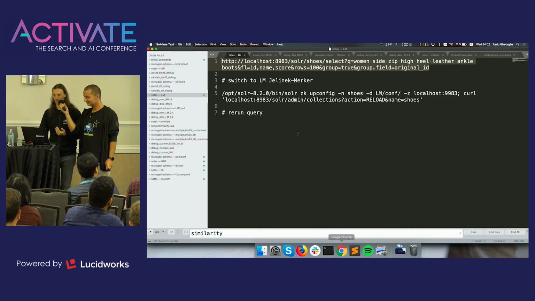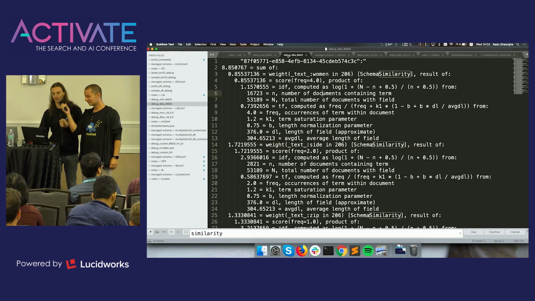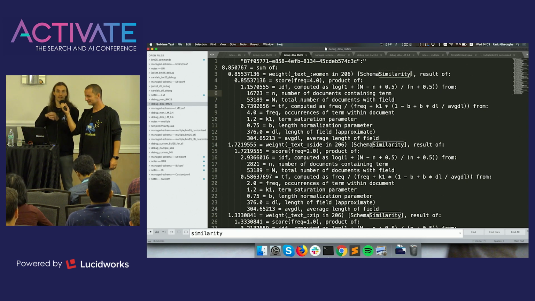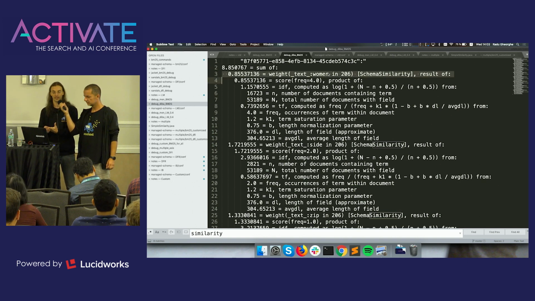And why? Well, it's the same kind of thing as with DFI, in the sense that if we look at the debug output and compare it with the debug output of an actual shoe that meets all the terms we were searching for, you can see the weight of women, a very common word in our data set, isn't changing the score a lot.